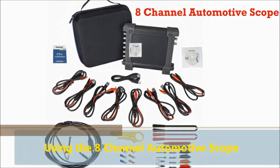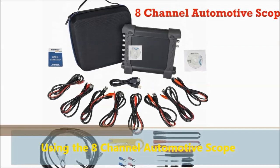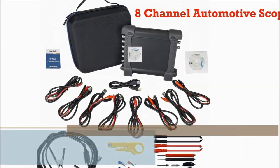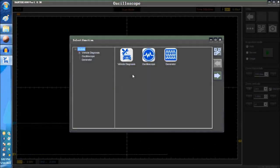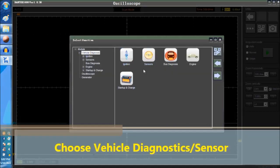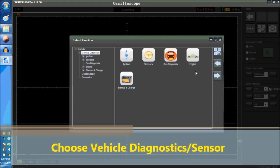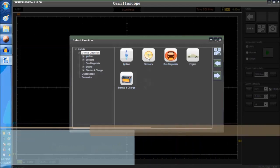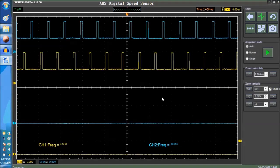These are digital sensors. So in this particular case, as you can see on screen, we actually want to start the scope, and we're going to choose the vehicle diagnostics, okay, which actually has a series of sections, so ignition sensors, bus diagnostics, engine, and startup and charge. We're going to go into the sensor diagnostics. There's one of them that's a digital speed sensor, okay? This is what it looks like. Now, this is what the digital speed sensor looks like.